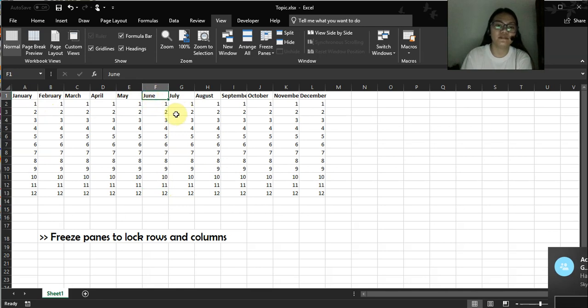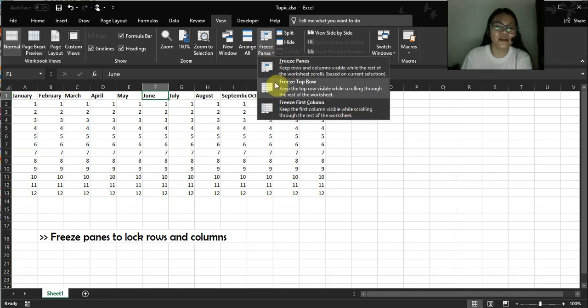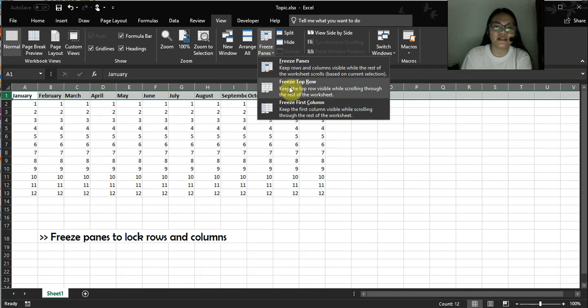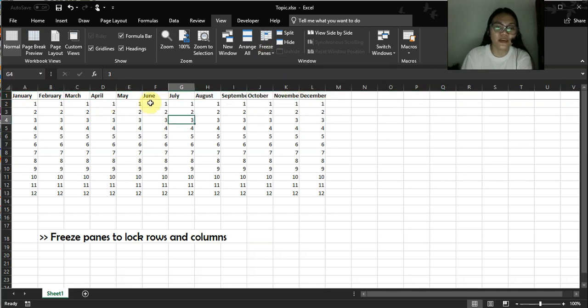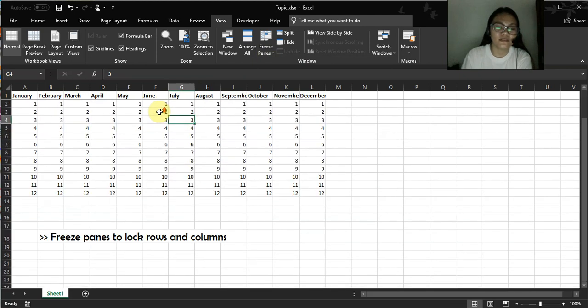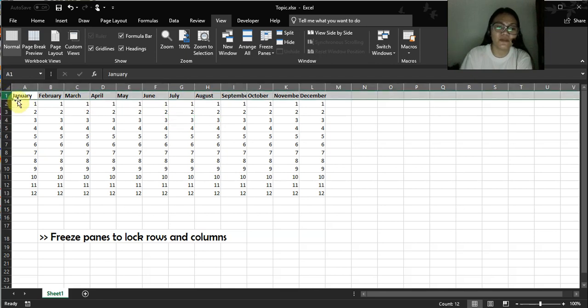So how are we going to do that? We go to the View tab, select on Freeze Panes. So we have three kinds of freeze panes. We have Freeze Top Row, meaning it will freeze our header, this portion. So let's click that. So here we already click the top row, meaning even if I scroll, it will not hide the first row. It freezes, so for us to be able to see the label of our data. Same goes if you want to. So let's unfreeze it. We can just click Unfreeze Panes.